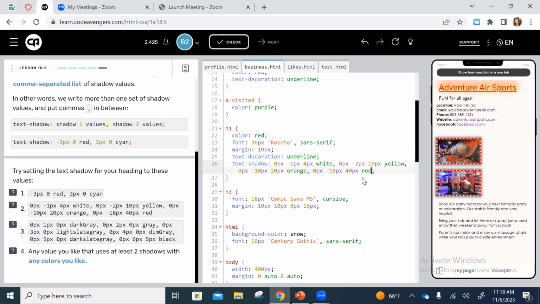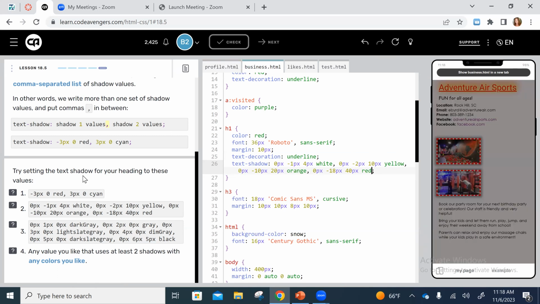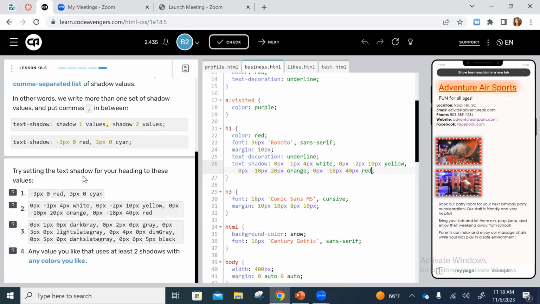I'll give you a minute to get that done. And then once you land on whatever colors you want, whatever design you want, click check. And then we will be ready to move on to 19. So that's good. So we will be able to finish tomorrow. Okay. We'll do as many of 19 as we can, and then we'll finish up tomorrow. Anybody still typing that's doing this with me?